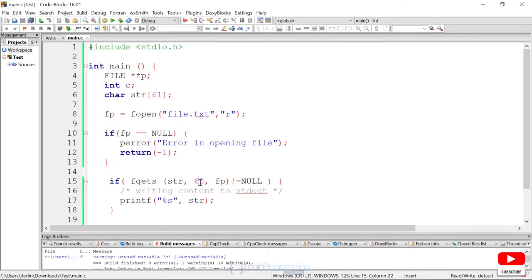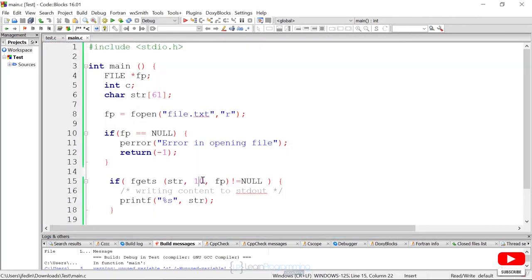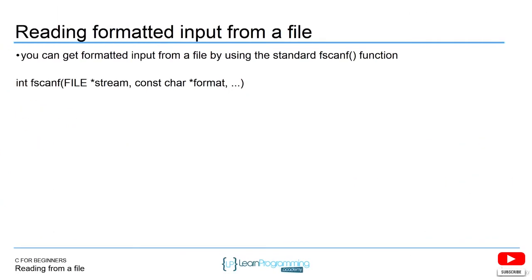If you change the number of bytes read, say we just want to read 10, it would read in 10, and then it would return those 10 as opposed to reading the entire line. So here we just have it, hi, this I. So it's going to read in the number of characters, your second parameter, or until it gets a line feed. And it stores that in str. str is a character array. We print it out. fgets is a lot more efficient for reading because we're not reading a character in at a time. We're reading in more data. Reading a character at a time is not as efficient.